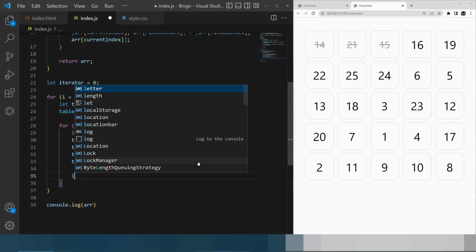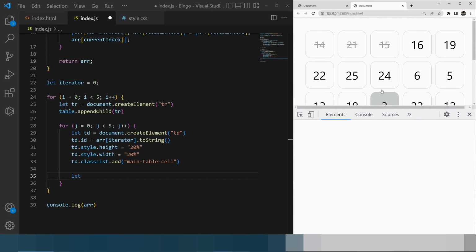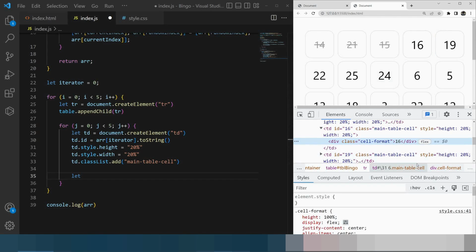And let me create one div because when I inspect this, you can see we have a TD with a class called main table cell. Main table cell contains this height and width. Inside the main table cell, I have a div which has a class of cell format. The cell format takes care of all this formatting, and when it strikes out, the strikeout happens in the main table cell itself.